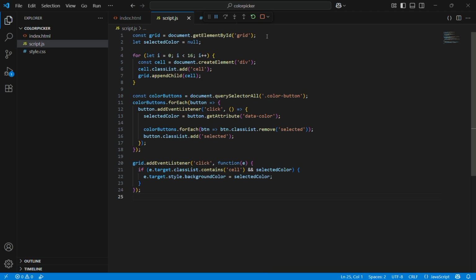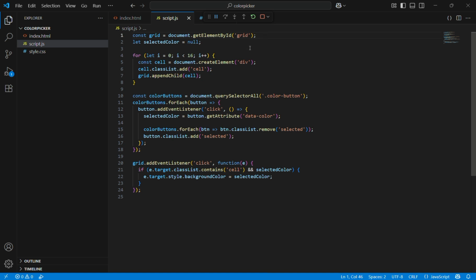First, I declare the constant grid of document.getElementById with the parameter of grid. This is where to find the div with the ID of grid in the HTML. And also this is where the colored cells will go.